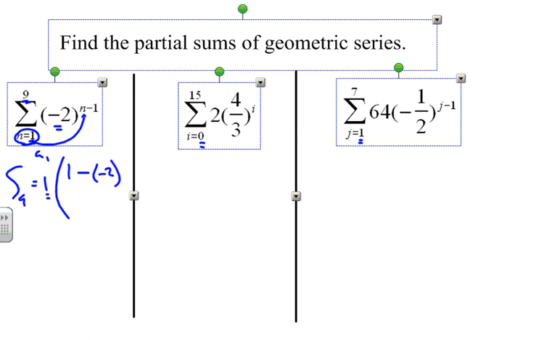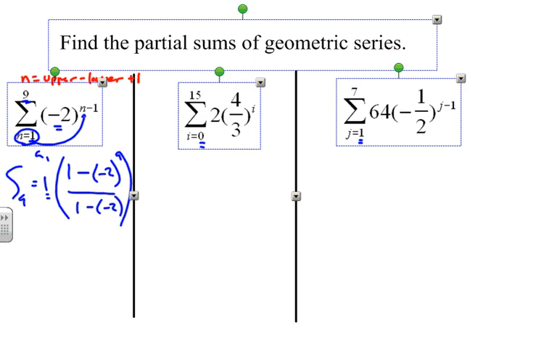Our n value, just like with arithmetic, we find by taking the upper limit minus the lower and adding 1 to that. So we see it's going to be 9, over 1 minus negative 2. Normally with exponentials we would not have a negative base. However, since these are sequences, you can multiply by negative numbers, so we will have a negative base in this case.